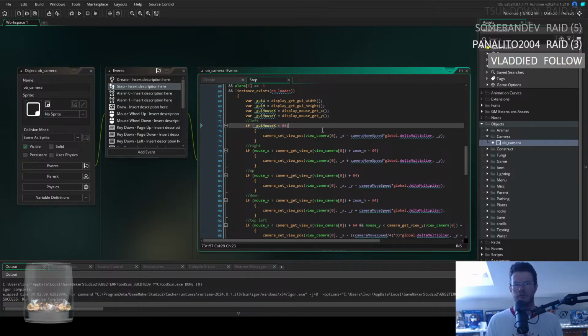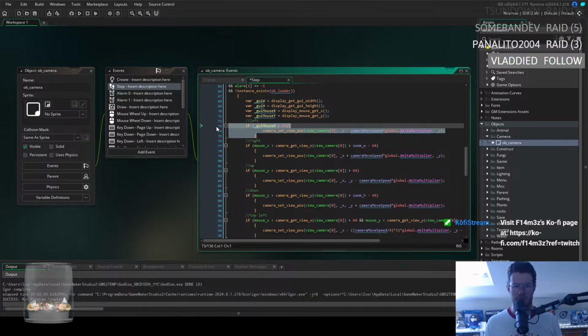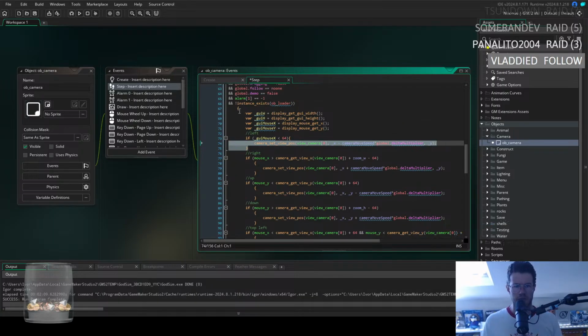And camera set view position X minus camera move speed delta multiplier. Okay. Let's reformat this whilst I'm here. It's gonna help.